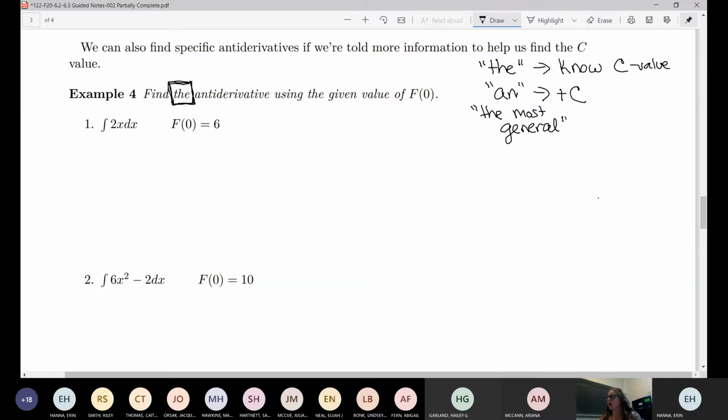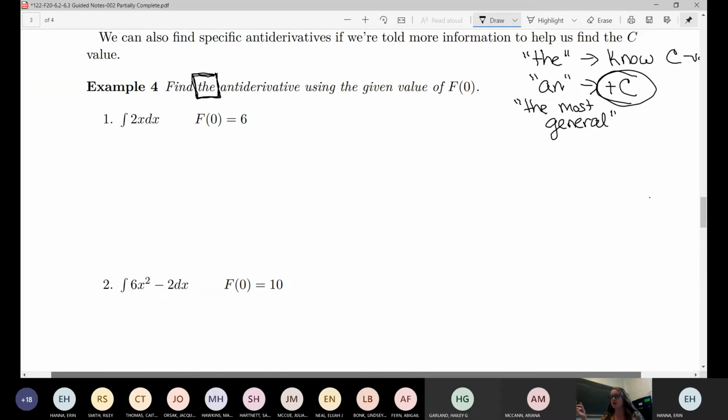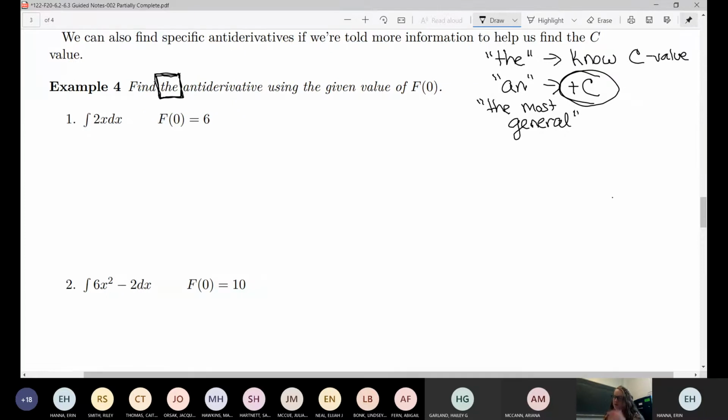antiderivative. I do want to say on your Wiley homework, most of the time it'll accept it if you don't put the plus C. The reason for that is if you just let C be 0, then technically the answer you put in is correct. But be very careful. It also accepts it if you put the plus C.